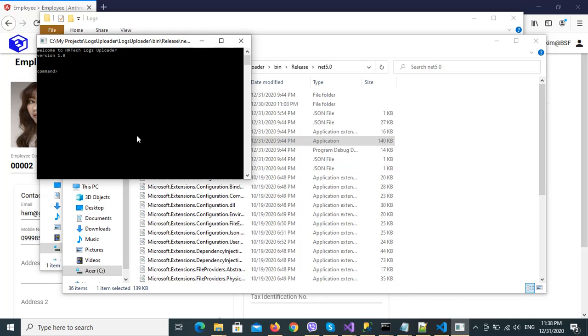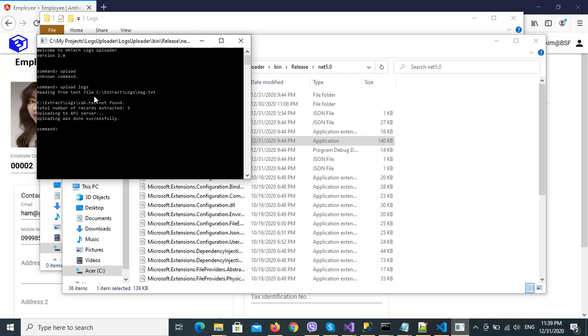The command to upload logs is actually "upload logs". So be careful in typing the command, because if it is not correct, let's say you just say "upload" and you press enter, you will encounter an error, unknown command, because this is not the command to upload logs. So in order to upload logs, all you have to do is to type "upload logs" and then press enter. Once you enter, it will begin the process of uploading.